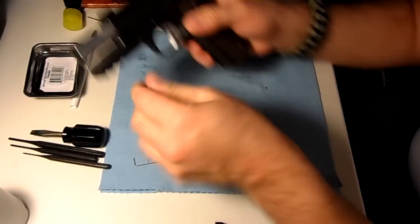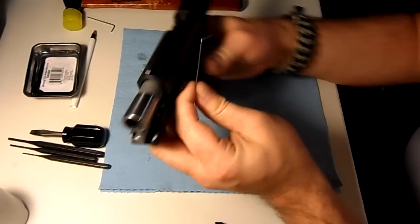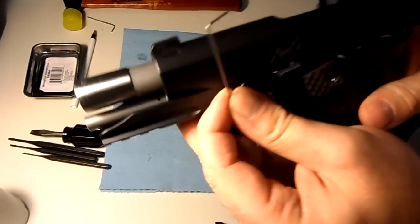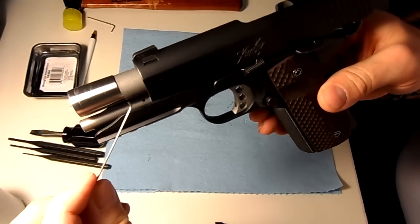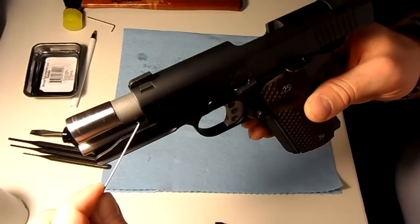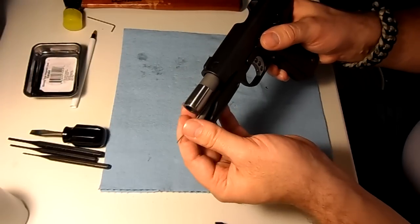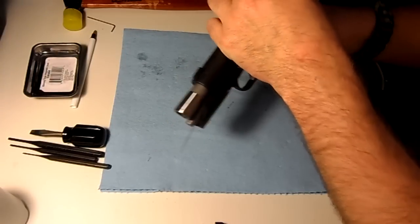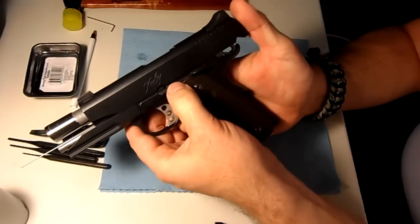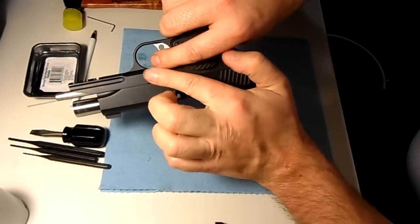Take down our gun. It's already in a locked back position. We use our takedown tool. There is a spot in there, a little hole. Put our tool in. Ease the slide down. Alright, line up our takedown notch here and push from the back side.